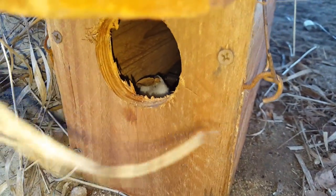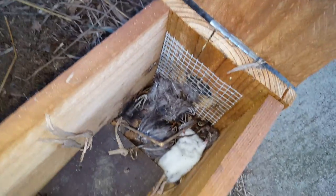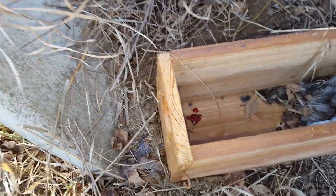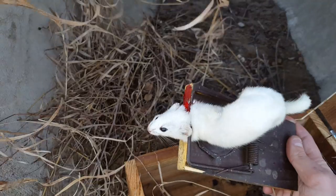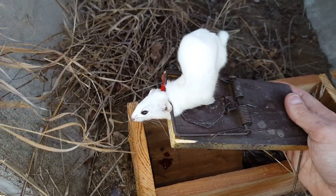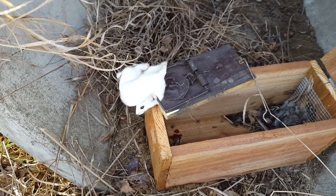When I peeked in there I saw a white belly and figured it was just a mouse, but it's a little weasel. There's my bait — caught a mouse in this trap earlier and just whipped it in the back, then I have some pheasant feathers for good eye appeal. Got a little bloody — it's a little one, nothing too big, but got him right behind the head. It's the first weasel this year — they're all white. I'm going to do the reset. Usually when these things get trapped they leave pretty good scent, so hopefully I'll get another one in the next couple days. Pretty excited — first weasel of the season!